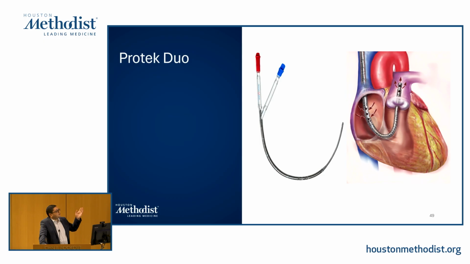So this is what we call a VPA ECMO. At the same time, if you have someone who has an oxygenation problem, you connect an oxygenator to it, and then it will oxygenate the blood for you. So it provides support to the right side of the heart and also provides respiratory support in someone who has respiratory failure.